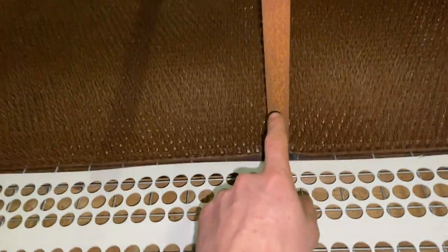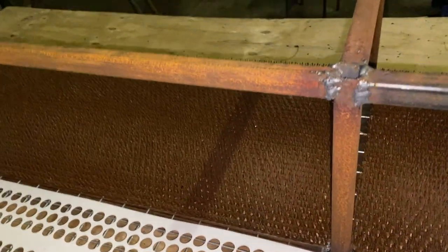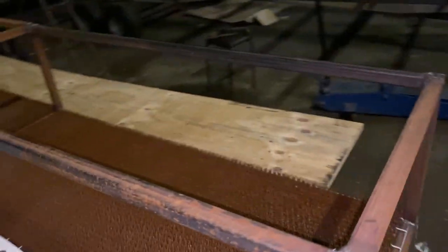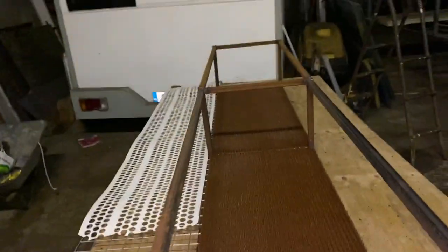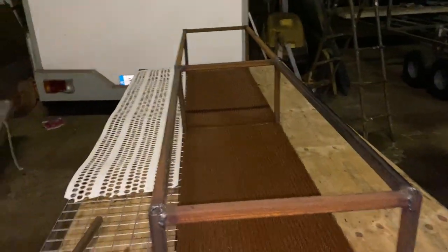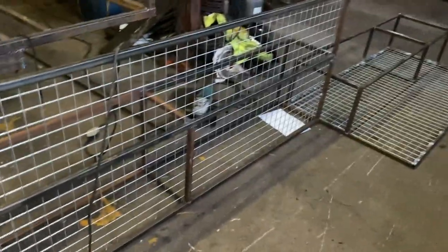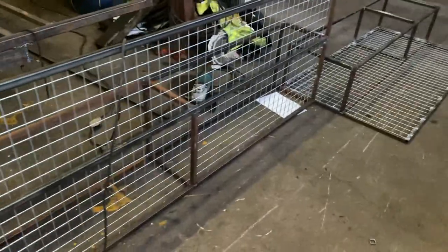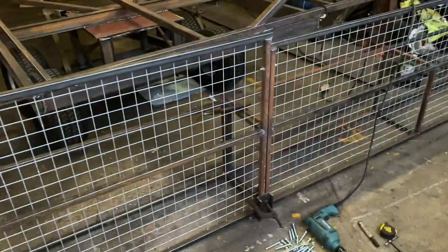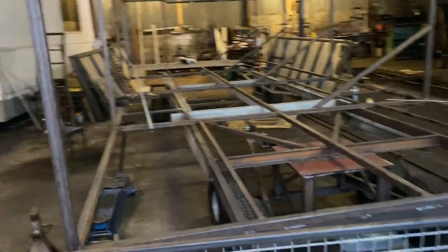We're also going to have to put on another piece from here over to here, which will be set at a height to let an egg past, put a roof on it, and we're getting there. I've got to make two more of these and then install them, and then it's painting time. Three bolts will hold it together. The reason why I'm bolting it out here now is because it's easy, I can get it straight and level on the floor, drill the holes, and then I'll take it apart, and then I can put it into the Egg Mobile, and you'll see me do that in the next bit.